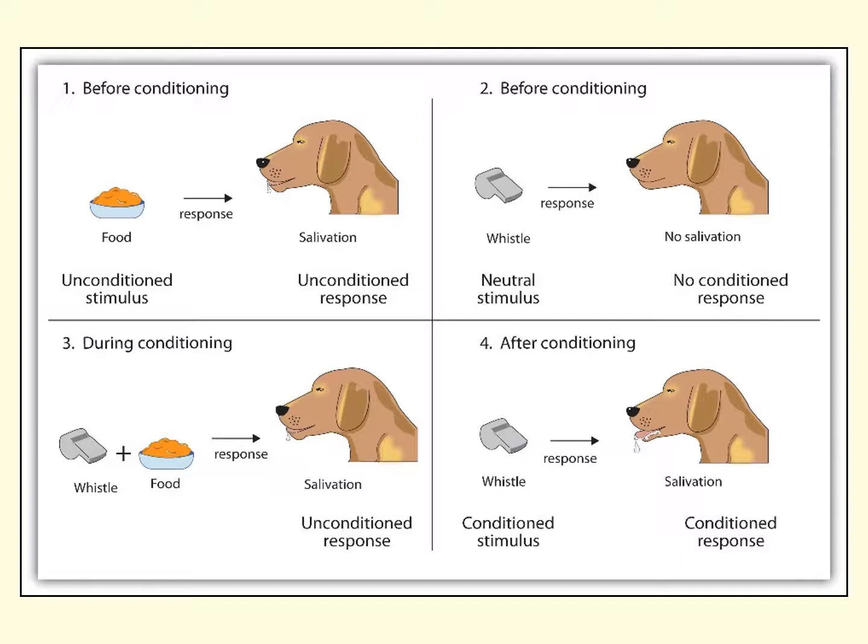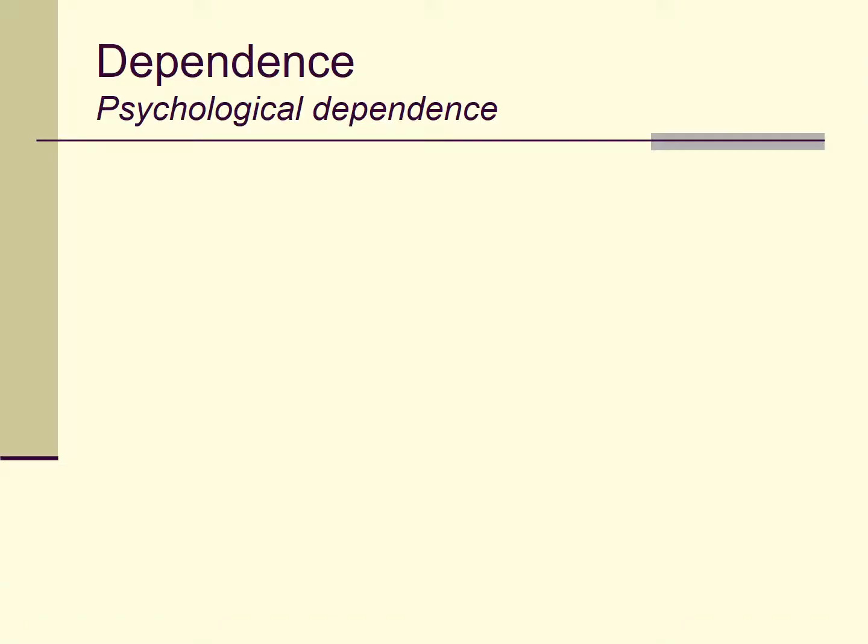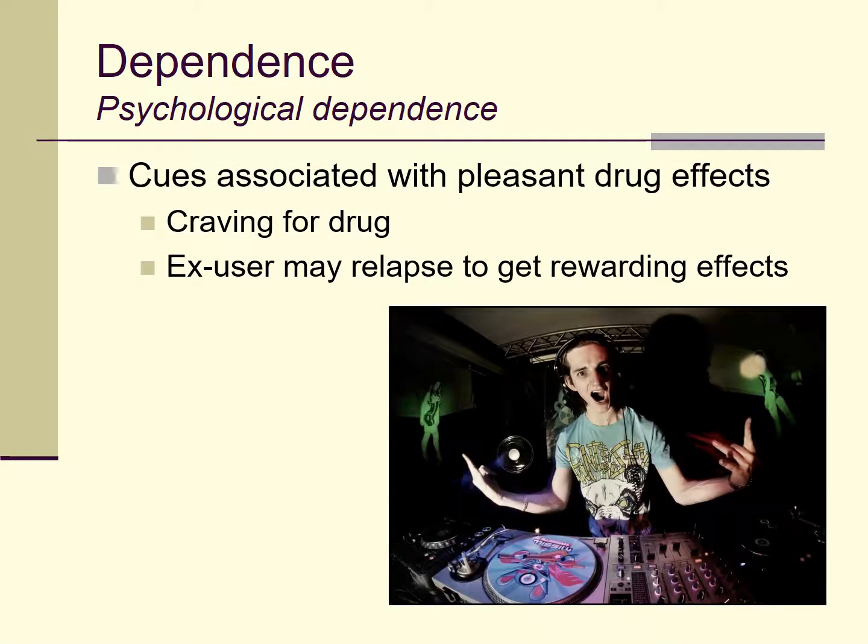So why am I telling you this? What's the important connection here to drugs and to some of the problems we're talking about with drug dependence? Well, when you use drugs, there are all sorts of stimuli in the environment that go along with drug use, some of which you may be aware of, a lot of which you probably won't be aware of. What happens for people and other animals too when we use drugs is those stimuli in the environment become associated with the drug itself and with the experiences that occur as a consequence of drug use.